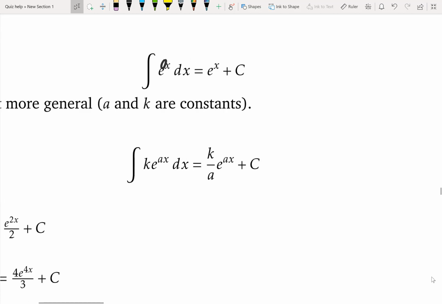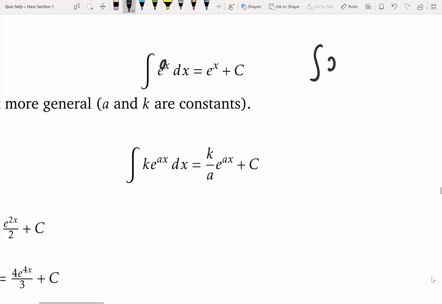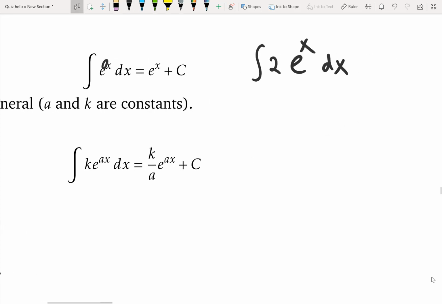Let's learn it from an example. Let's try to understand it for each constant, k and a. Let's take a simple example, 2e to the x. I have a, that's 1, but I do have k, which is 2. There's an important difference between k and a. K is the constant that multiplies the whole exponential function, but a is really multiplying the inside part of the exponential function, which is x. I like to use the word inside here.